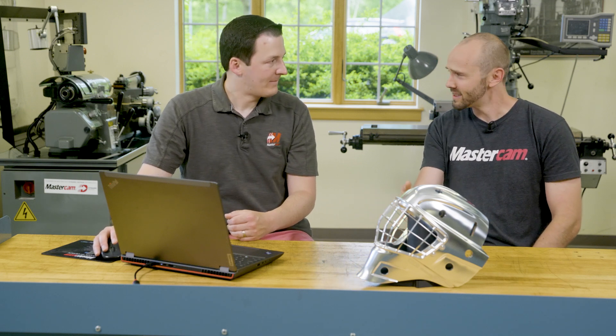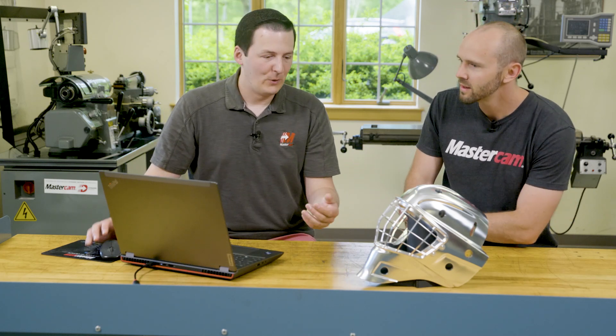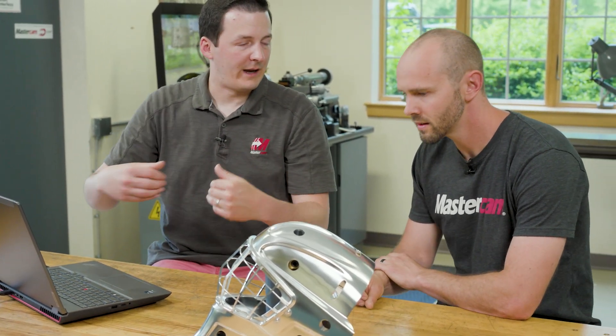So it looks like you picked that one specifically. Is there a reason why you did that? There's actually a gap here between the tube on the outside and the shell of the helmet. I see it right here. Right — so on the actual part, I had to fill it in. Because despite how cool and thin the mask ended up being, I wanted to keep the outside rim attached. I had to create a surface that wrapped all the way around this tube to not allow the tool to fall inside.